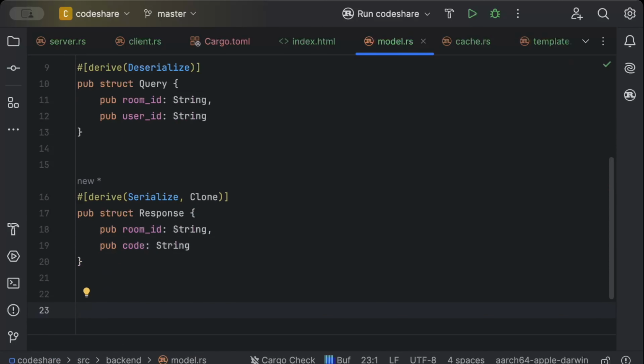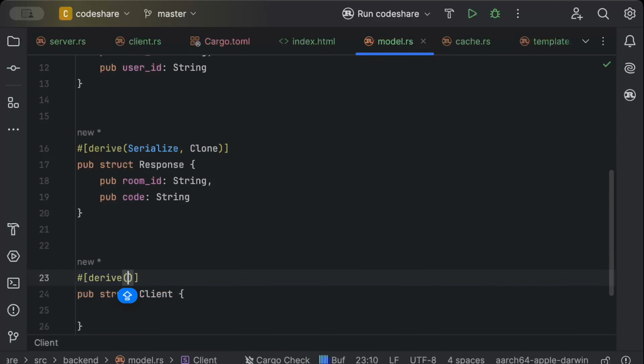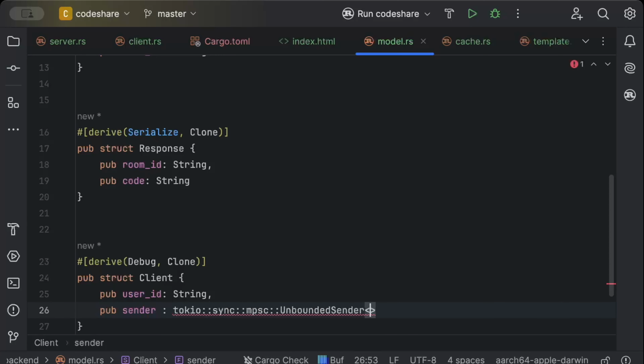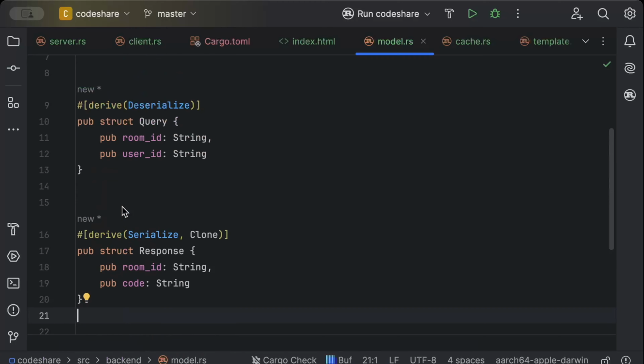And then we have pub struct Client, where we will derive Debug and Clone, and then pub user_id as String and pub sender as tokio::sync::mpsc::UnboundedSender of axum::extract::ws::Message. So this will be used for caching, and all other models will be part of our response or request.